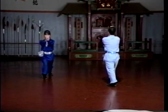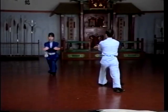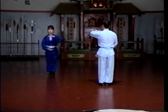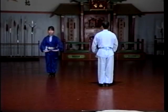Maintain balance on the crane pivots. Cup the ball out from the body, palm above palm. Do not straighten the arms fully when pushing down.